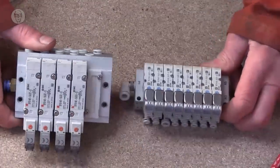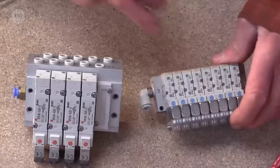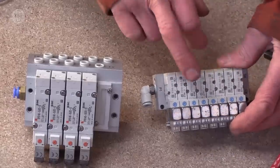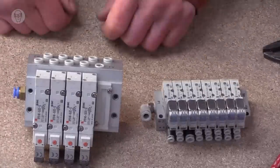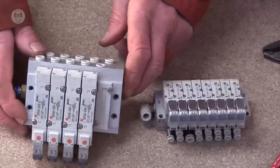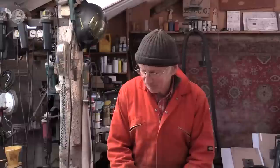I sometimes use the bigger, the 5000 or even the 7000. It's not really that I find there's not enough air coming out of the little ones. It's more that I sometimes worry that the holes through which the air has to pass, so tiny in the little ones, might somehow get clogged up with moisture. I may be just being paranoid, but these are slightly more reassuring, being a bit bigger. The other reason for buying them in manifolds is that I buy practically all mine second hand on eBay, and you tend to get better value if you buy a whole bank of them like this rather than individual valves.